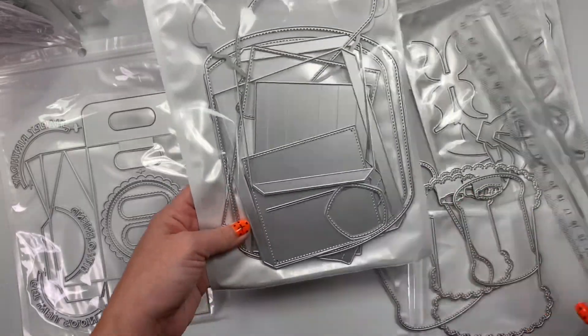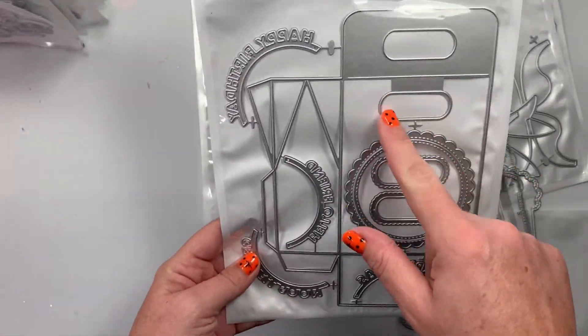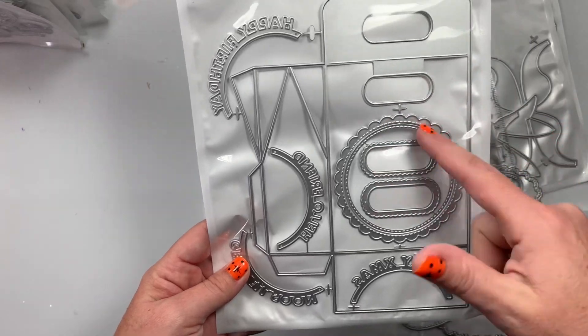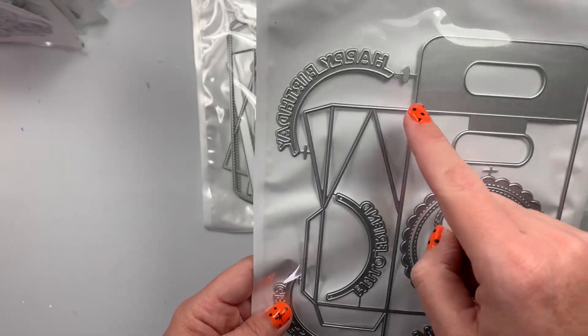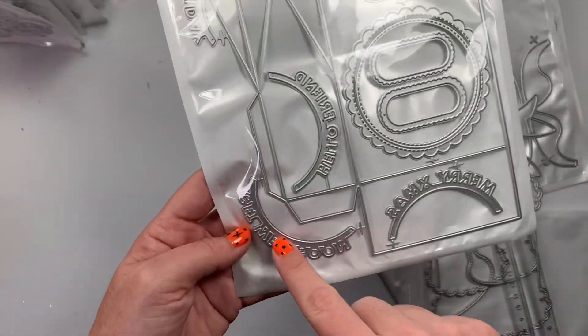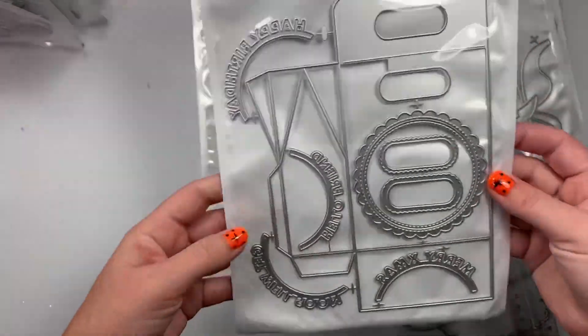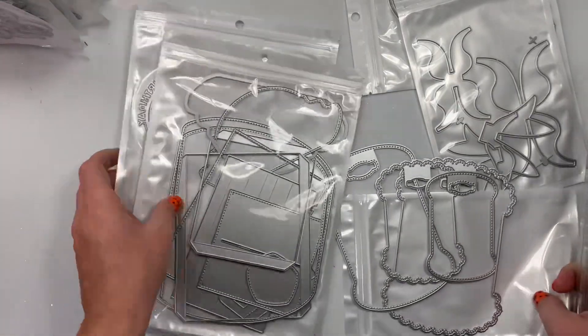I'll insert a photo because that's a lot of pieces to envision. This one is a gable style box — you cut this out twice, here's the side, here's one panel, and you could do a scallop shaker heart. Here are the handle reinforcers, and for the circle part you could put happy birthday, get well soon, merry xmas, or hello friend — very cute guys, from KLJYP store on Aliexpress.